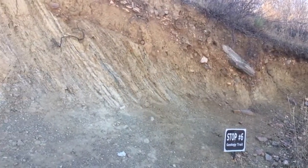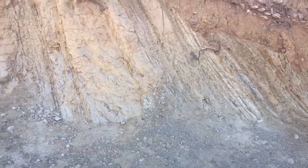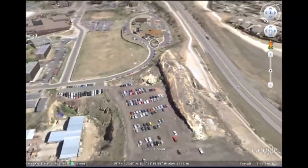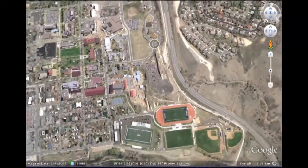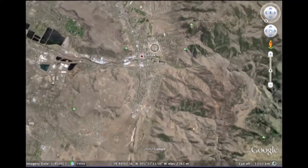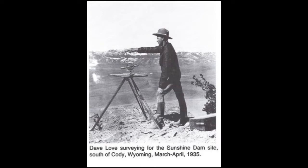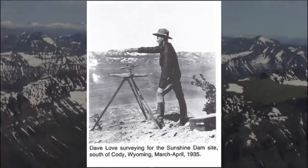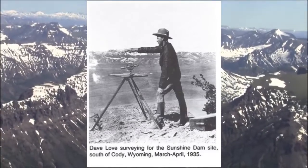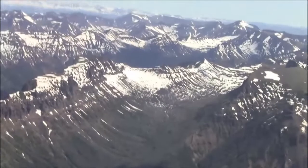We already know we don't run close up to the rock face to begin with — we attempt to look at the big picture first. These days this can be from Google Earth, which helps us notice the elephant in the room: we're on the flanks of a significant mountain range, the Rocky Mountains. I like the analogy of the late great Wyoming geologist Dave Love, recipient of the first legendary geologist award from GSA in 1999, who had an amazing career including mapping all of Wyoming as lead author twice, and was hiking into the Absaroka mountain range in his 80s. He finally died at the age of 89.